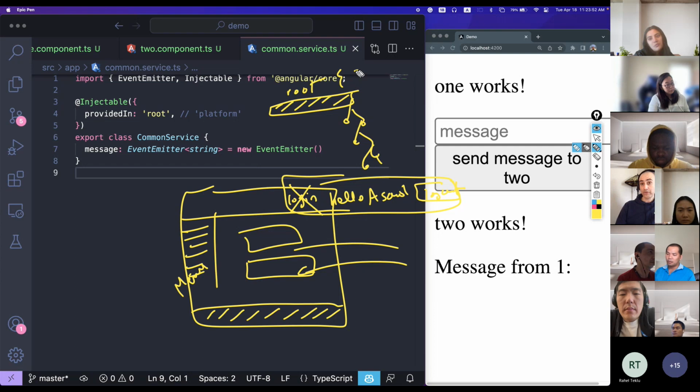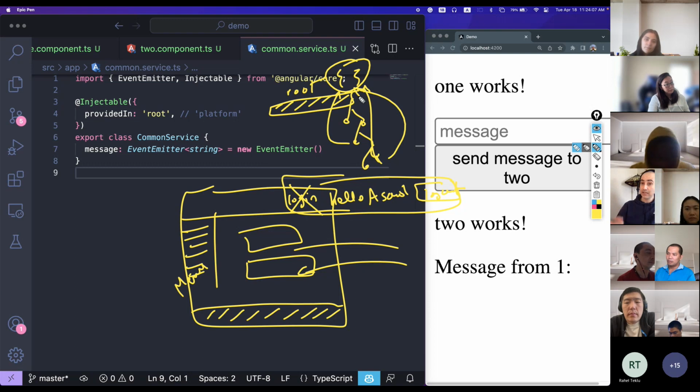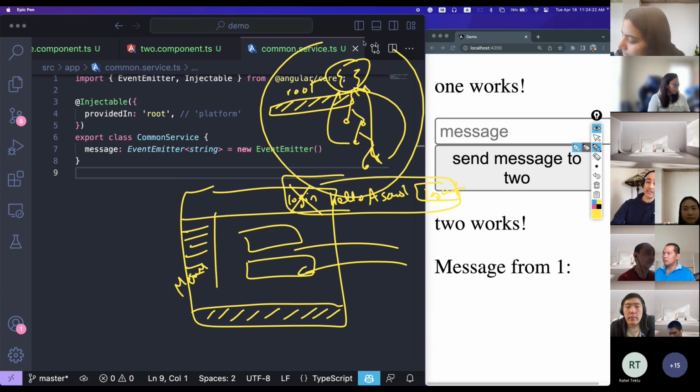If at root I have some sort of an object to represent the application state, the header component can subscribe to it. The menu component can subscribe to it. The login component can subscribe to it and change it after I log in successfully. And once I log in, all components will be notified and immediately reflect the change after I sign in. That's a very common scenario that you want to do to maintain the application state at root level of your application. So let's try to do that.